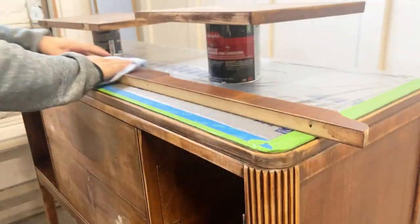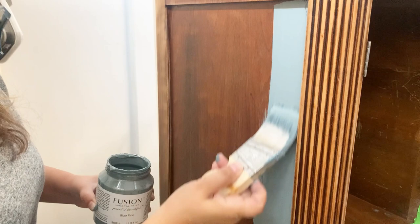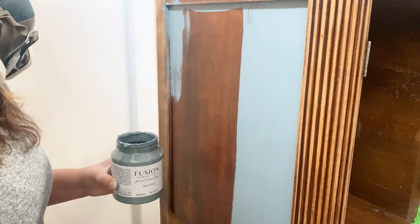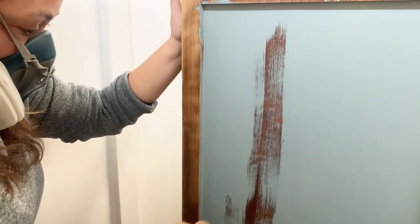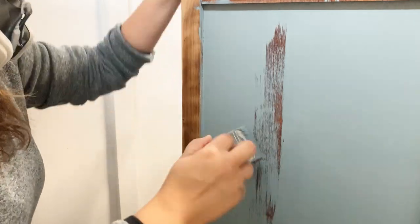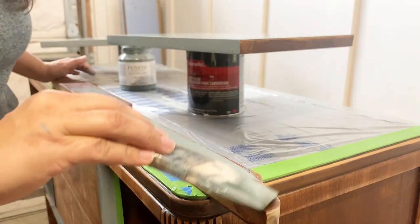The base color for today's makeover is called Blue Pine from Fusion Mineral Paint. I'm going to be painting two coats before I move on to glazing. I've used Fusion Mineral Paint several times and I can tell you that even after 30 minutes, if you try to scratch that paint it's not going to go anywhere. But being that I'm going to be glazing this piece, I want to be 100% sure that my paint is completely dry, so I'm waiting two hours before I apply the glaze.